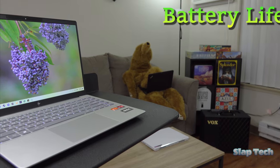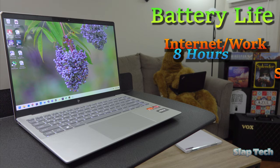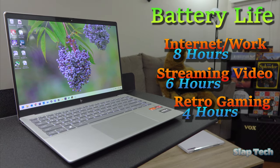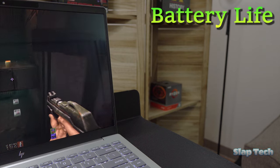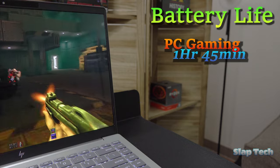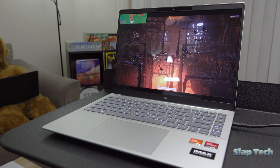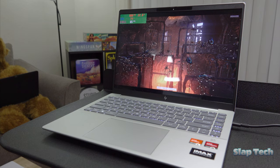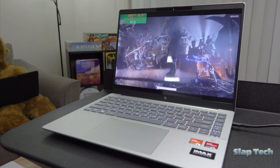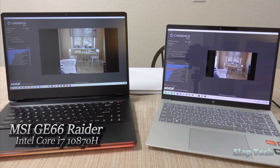When away from a wall socket, this laptop stayed on for 8 hours of internet work use with battery saver, 6 hours of streaming video, and 4 hours of Citra, also with battery saver. If all you want to do is play PC games, expect it to last an hour and 45 minutes, which is almost an eternity when it comes to PC gaming on battery power. This longevity is assured because HP refuses to throw a full 30 watts at the AMD 7840U, but even while starved for power, this CPU knows how to party, and we'll get into that later.